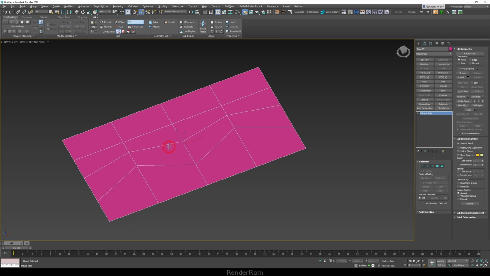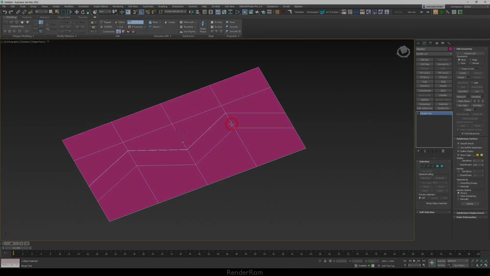So when you're in the Swift Loop mode, and let's say you create your Swift Loop here, after it's created, if you hold Ctrl Alt, you will see that this line for creating additional Swift Loop just disappears. And then if you long press on the left mouse button, you can move that Swift Loop and it will kind of inherit the look of its closest edge. So this is a really cool feature if you want to add some consistent support loops to your mesh.